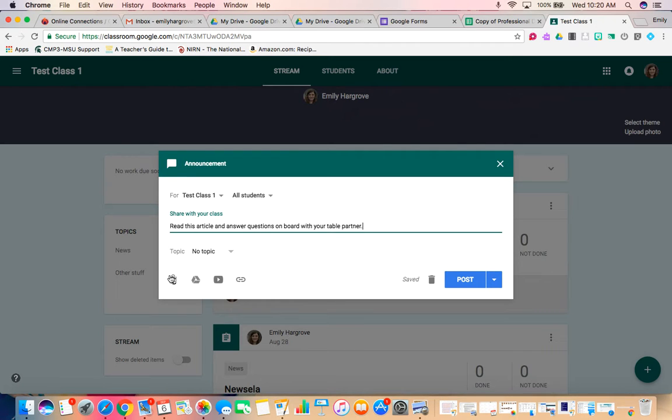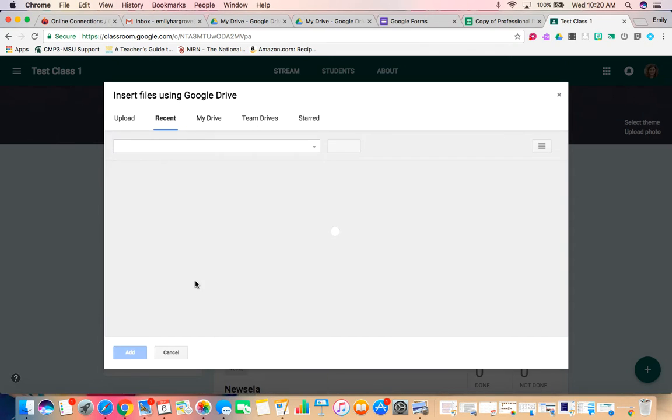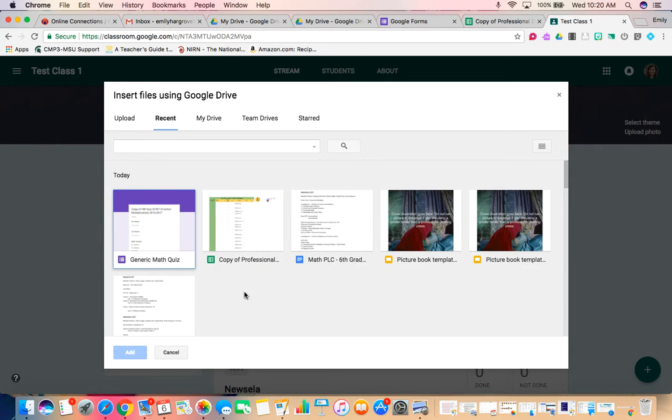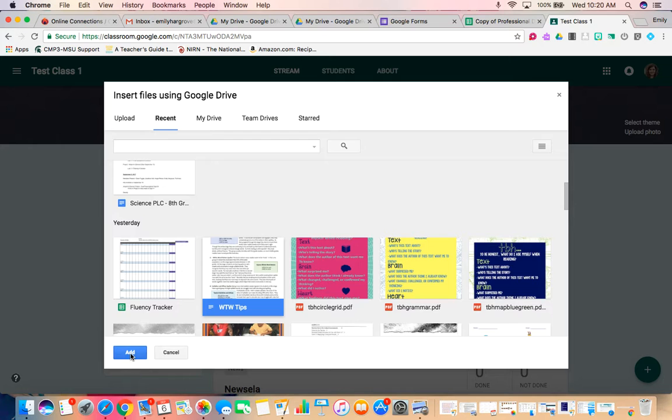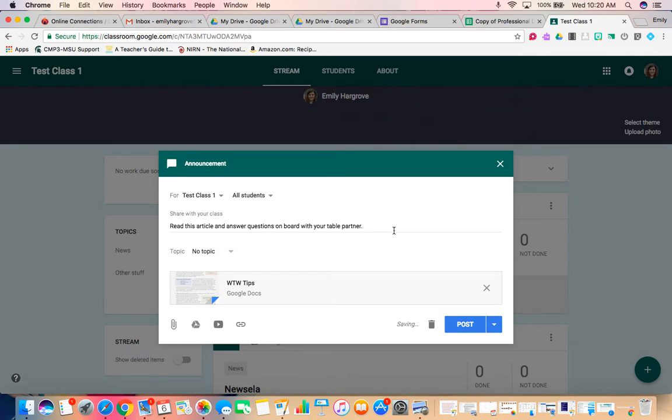So I then attach this document. Now this document, everybody doesn't have to have a copy of it. In fact, all we have to do is view it. So I am going to hit my drive here, and then I'm going to look, add this. There's my article, and remember, I need to either create a topic or put it in another topic. So I am going to keep putting it in my other stuff topic for now.